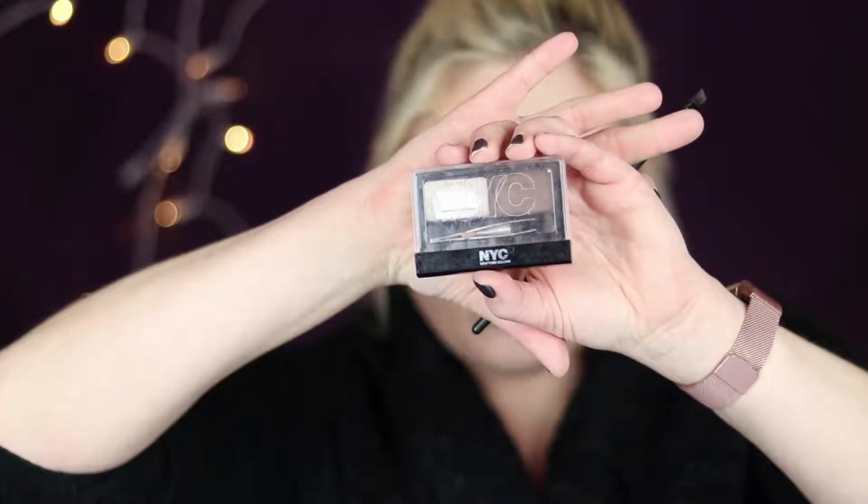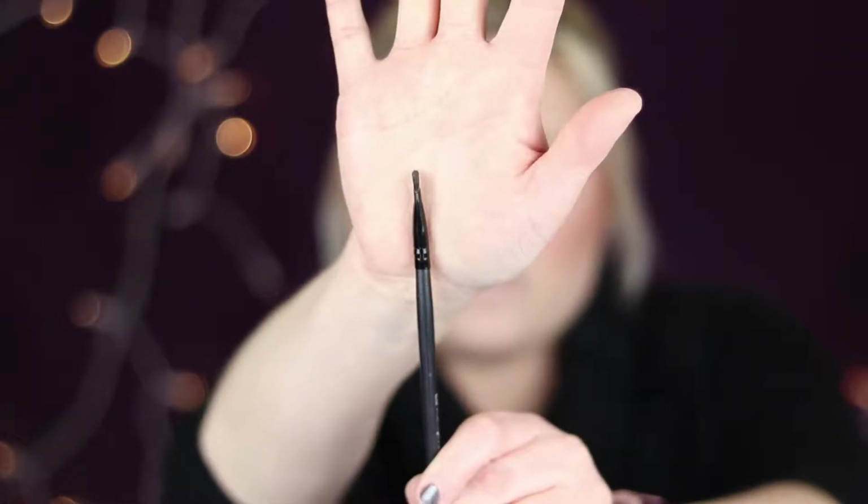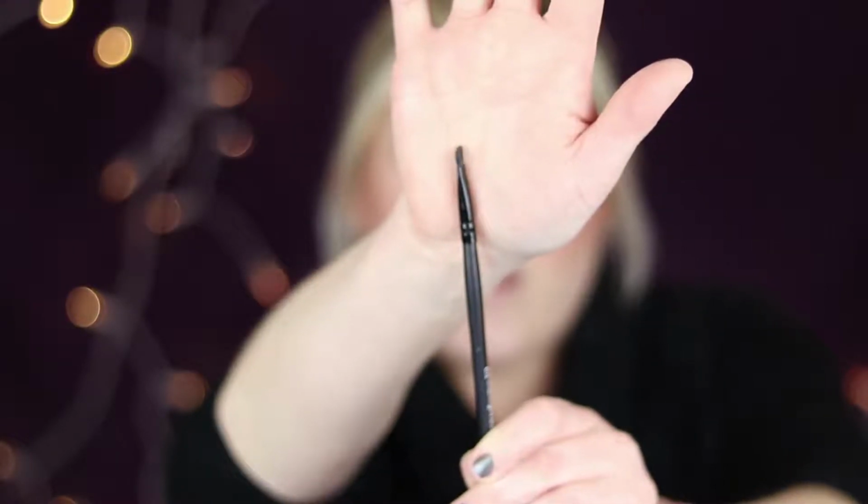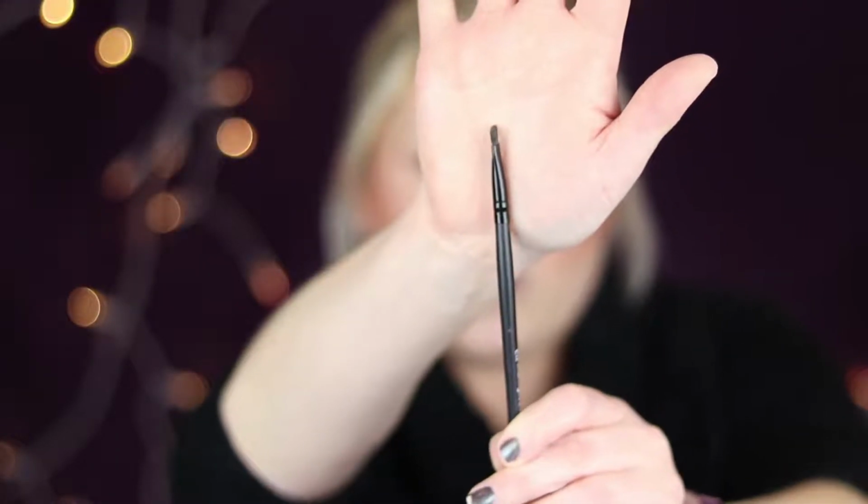I'm going to be applying the New York Color brow powder with another E.L.F. small angled brush, but notice that this one is fatter. Quality control, folks, quality control. But this one's fatter, so it's going to pick up a little bit more product. I'm not going to be able to get as sharp of a line, which is why I'm not going to use this for my tails, but I would use this to do the powder on the fronts of my brows.